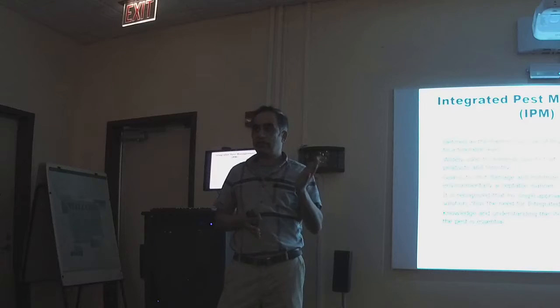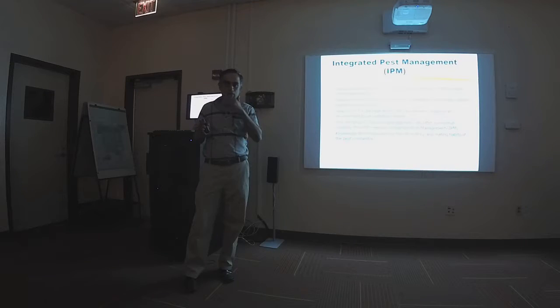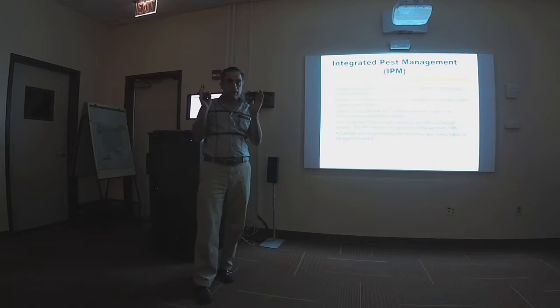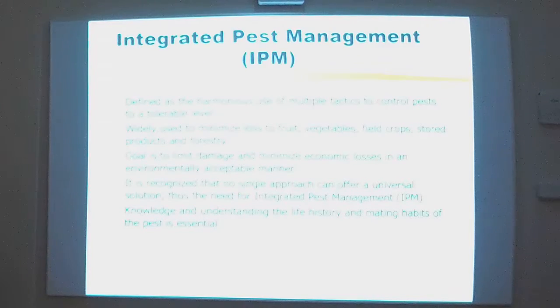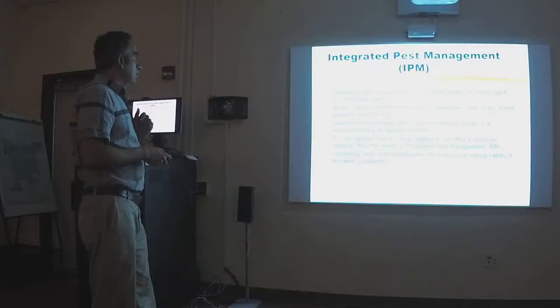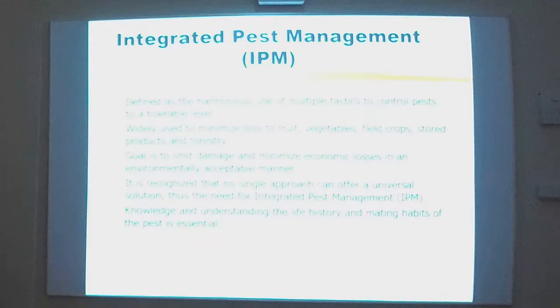And then you have organic farmers that don't spray at all. So just keep in mind, IPM is not organic, and it's not a conventional farmer. It's something in the middle. So we're going to talk about it. So these are some of the things. The goal is to limit damage.